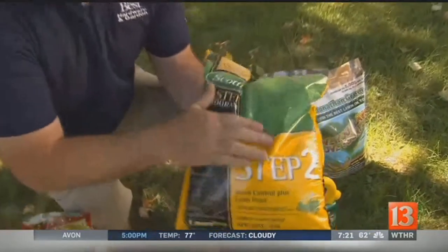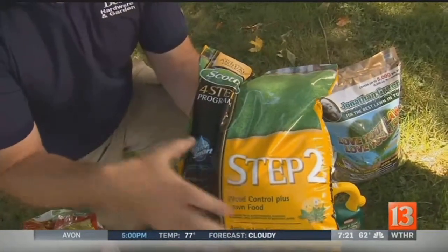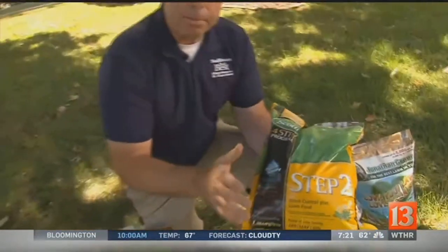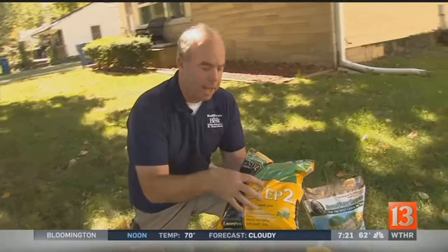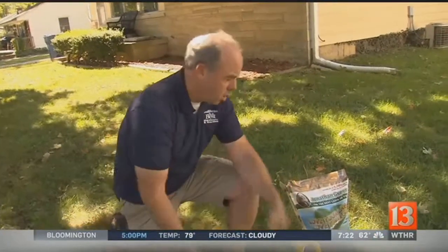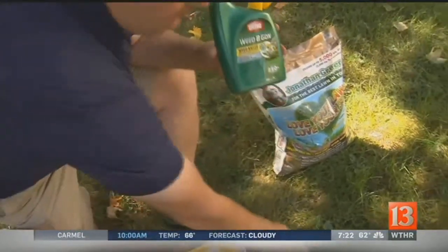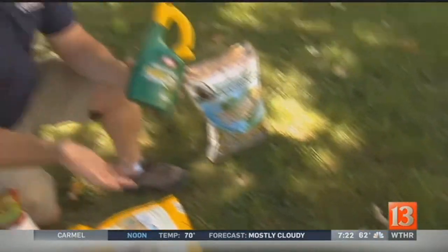It's a great time to kill weeds because the movement in the plants is down towards the root, so you get more complete control. If you're doing a dry weed killer and fertilizer together, the grass needs to be wet so that the weed killer will stick. Do you have weeds over 100% of your lawn? Probably not — so you're using more weed killer than you need to. That's why I like to use plain Weed-B-Gon: I can spray just where I have a weed, skip the nice turf, and feel good about the environment.